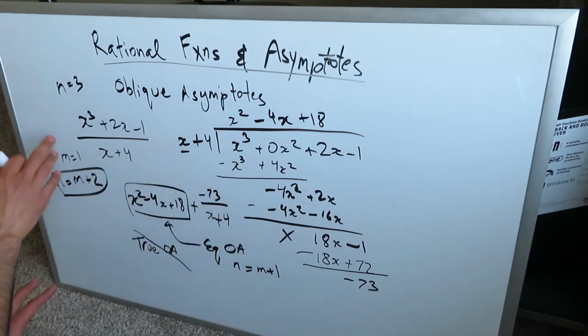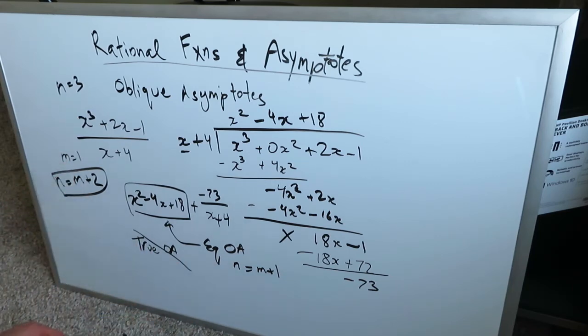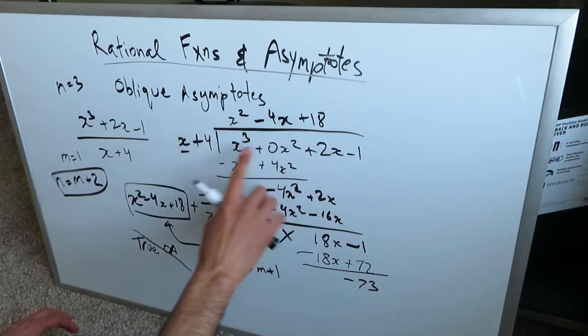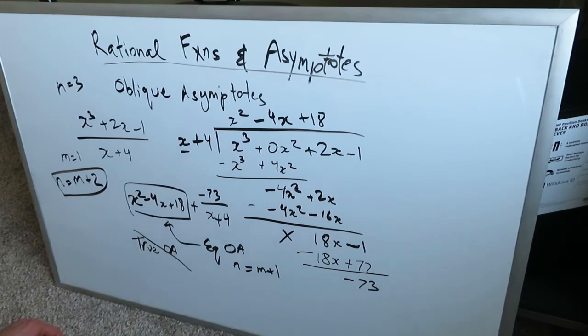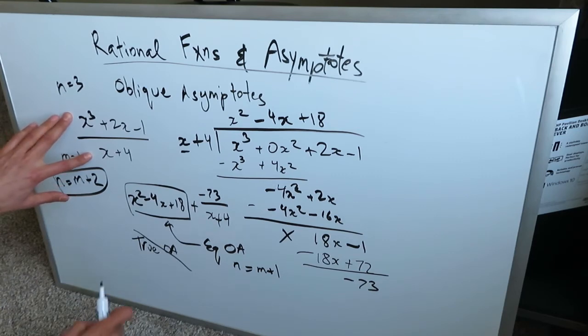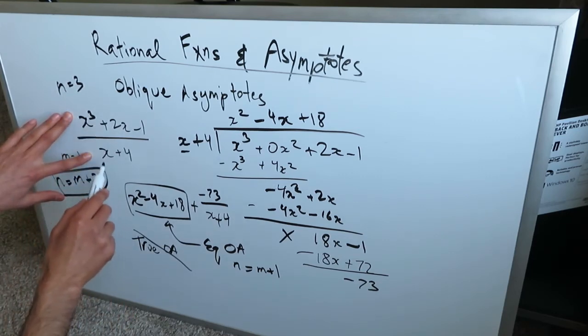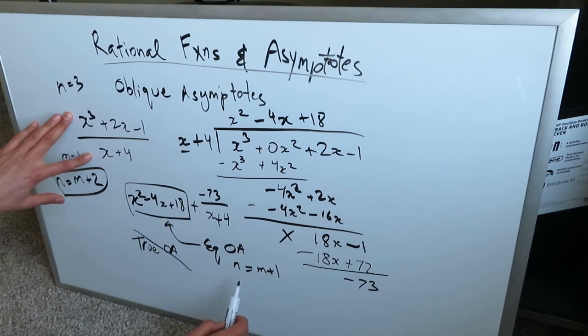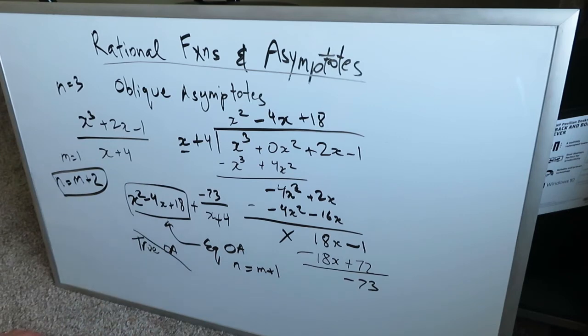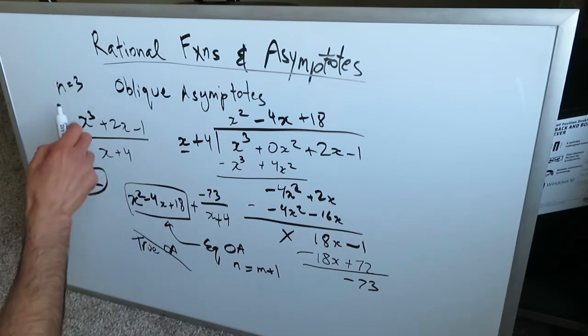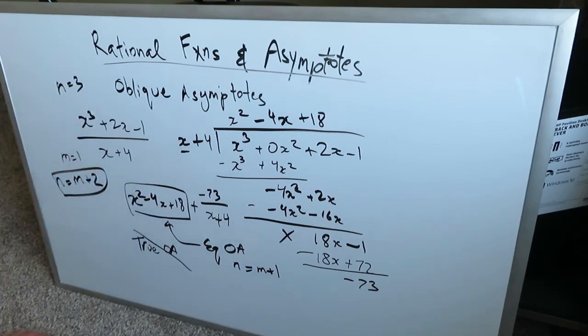But regardless of this rule having been satisfied or failed, it doesn't matter. You still have to learn the procedure of polynomial long division. But if you have a question which looks like this, because the n equals m plus 1 rule is not being followed, you can always just say there's no true oblique asymptote, and you can eliminate the whole procedure. If you have the scenario where n is actually equal to m plus 1, then you must carry out this process and determine the equation for that oblique asymptote.